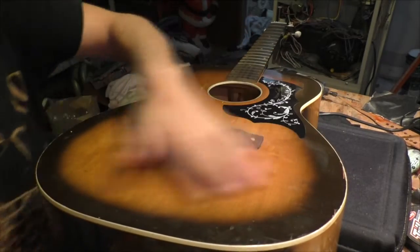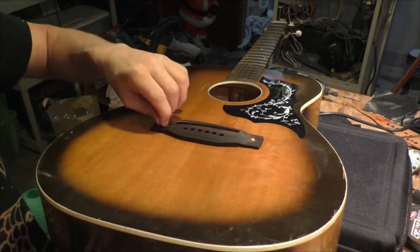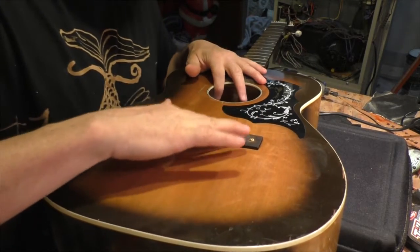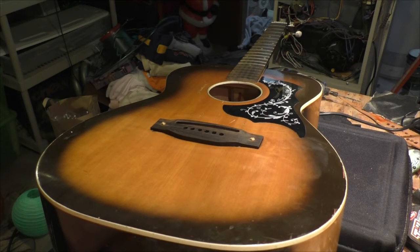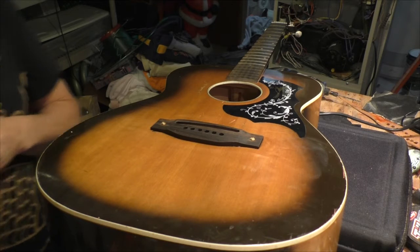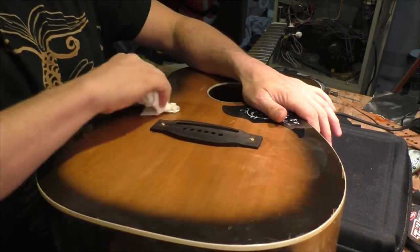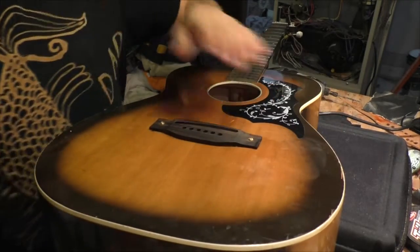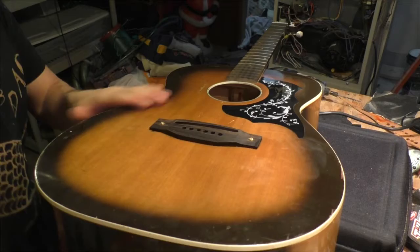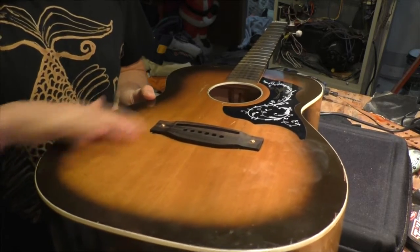So that looks pretty good. Now it should bond this sucker right to this guitar. Should already be getting hard. But yeah, I think that worked out pretty good actually. Got all of our excess epoxy off of the guitar. So we got it all off.